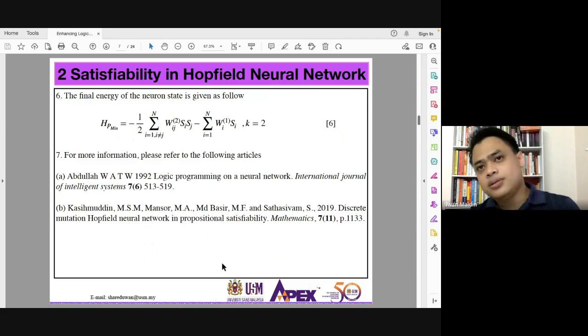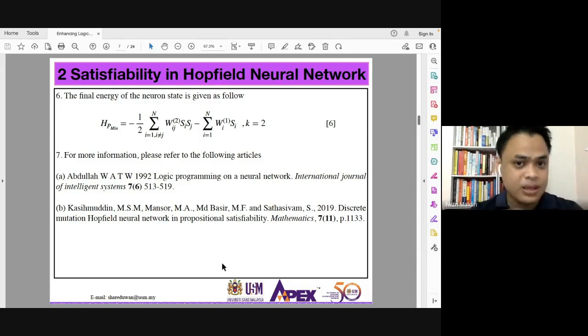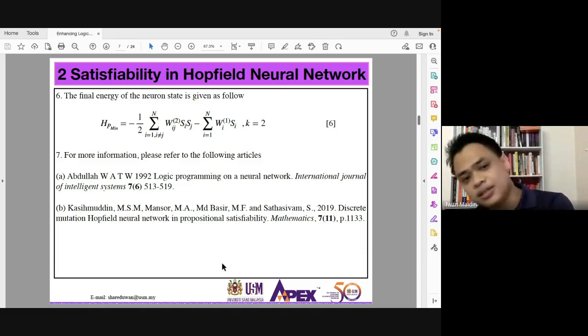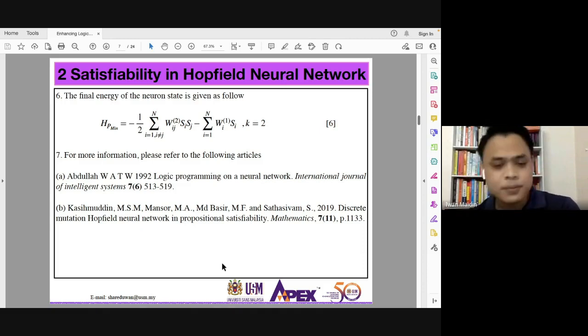Now, since we managed to find out what the local field is, the local field will translate the neuron. Imagine we have a neuron and then we have a local field. The local field helps us drive the neurons from the initial state to the final state. So here's the problem: when you have a final neuron state, we want to find out whether it is really the correct final neuron state.